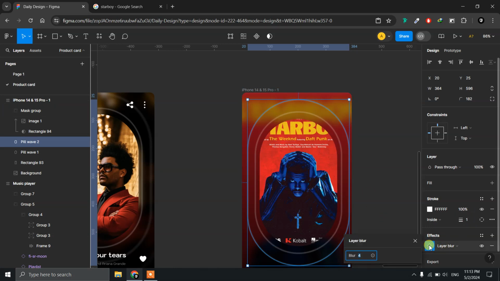And this time the layer blur will be 12. This time we'll also decrease the opacity of the layer. Instead of 100, we'll make it 60. 60 is too much. 40 is enough. The layer blur is also a little bit much. Let's make it 6.